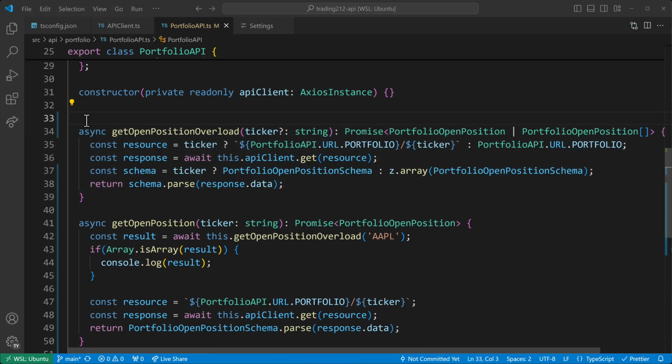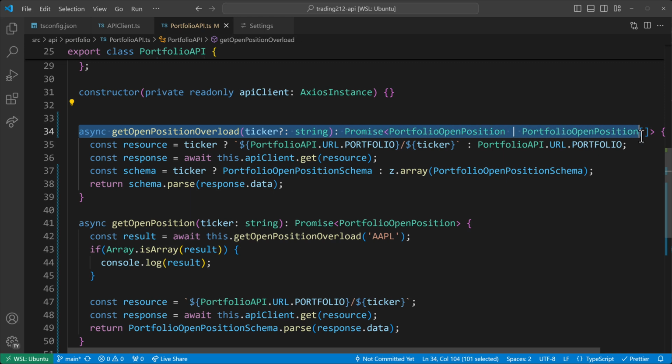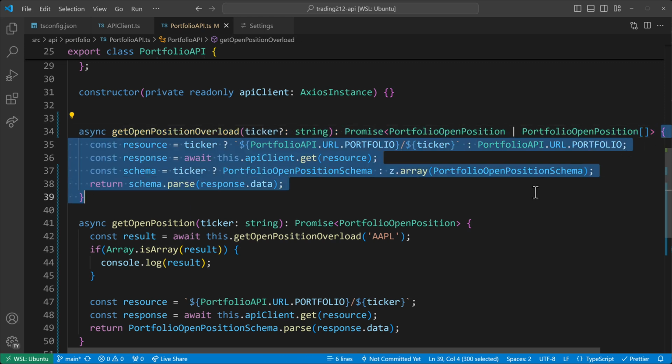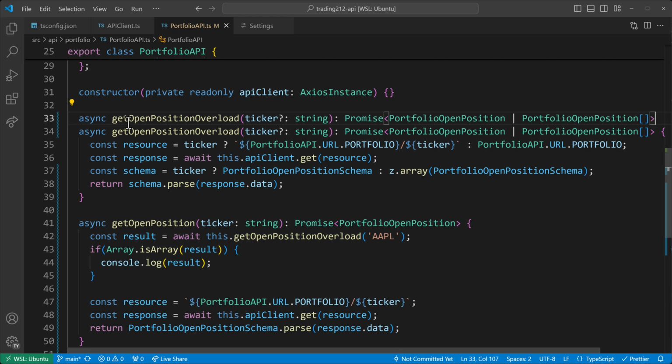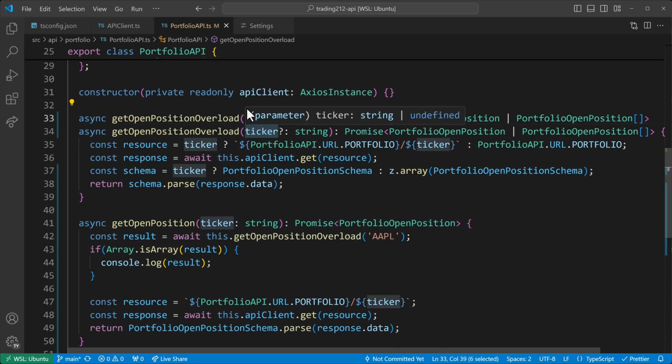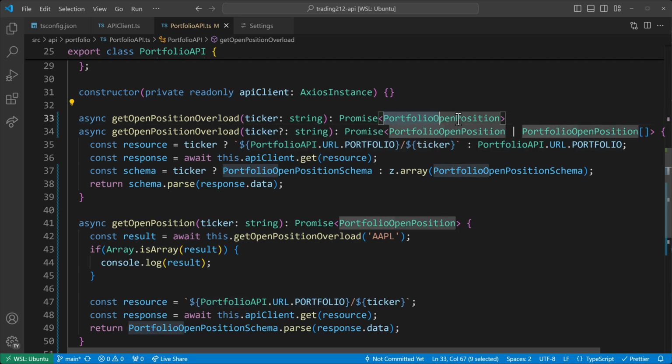We just need additional function signatures. And what's a signature? A signature is this thing here on top. You can think of the head of the function. If this here is the body of the function, then this here is the head or the signature. And we need additional ones. We need one for when a ticker is being specified. So in this case, the ticker is mandatory. And when a ticker is specified, then we return everything but not an array. So we just return the individual item. And then we put a semicolon here.